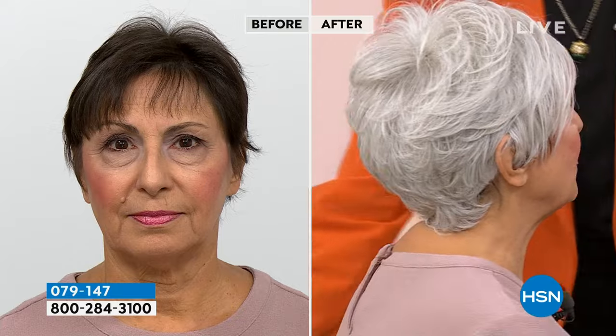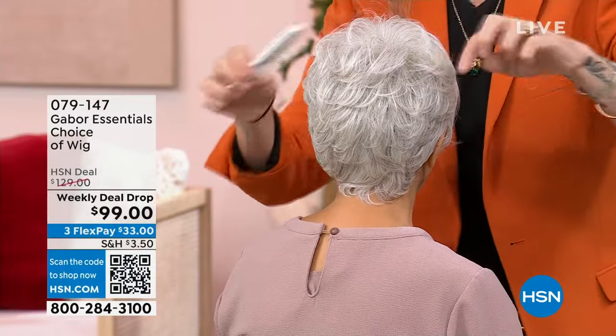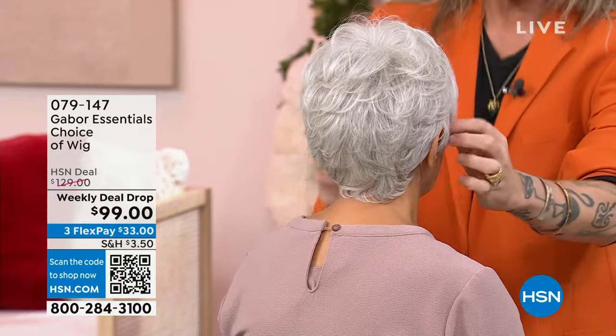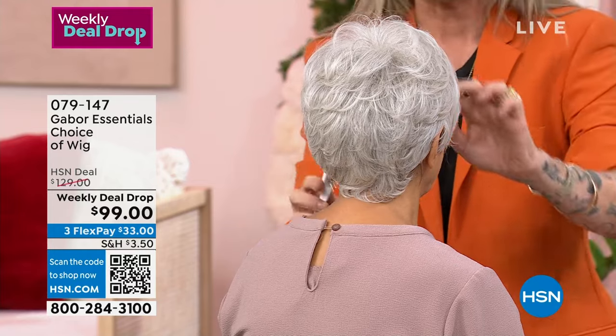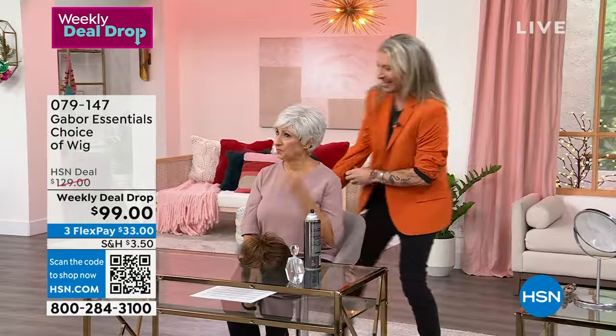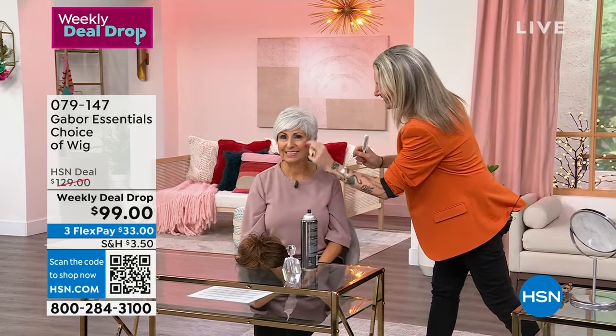It's really beautiful. And what I like is you may go to the hairdressers and have a perm in your hair, or maybe you try to get volume in your hair. Maybe use a hot roller in your hair. Well, look at this. The wig has all this gorgeous body to it. Francine, you look lovely as a gray head. She's a silver fox. Half the time I wear the gray wigs. Do you? Oh, I love that.